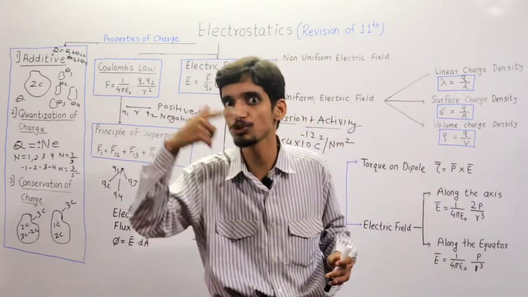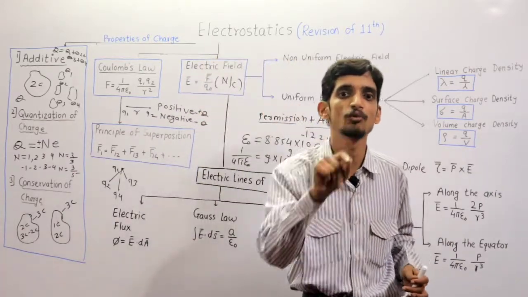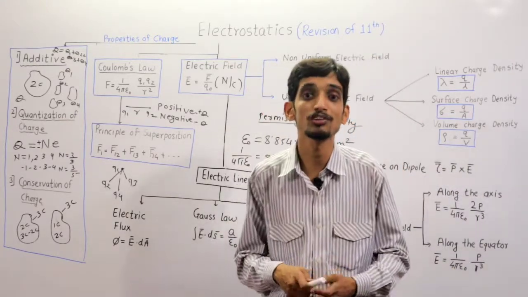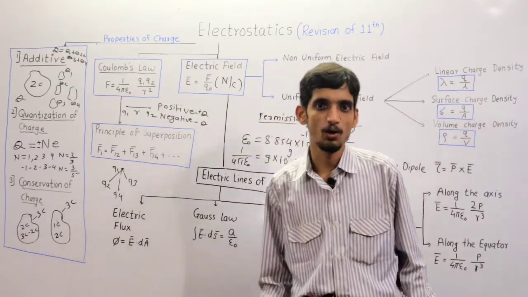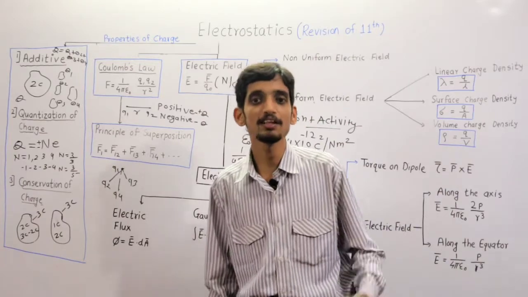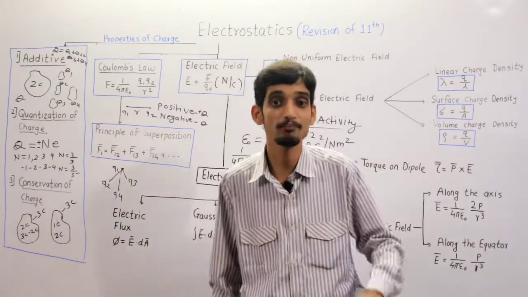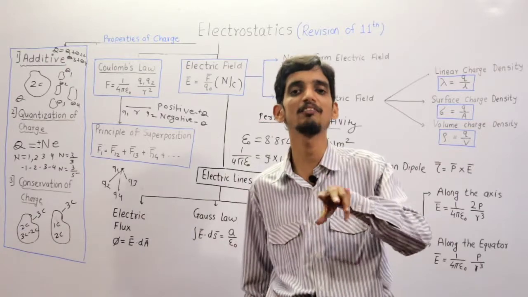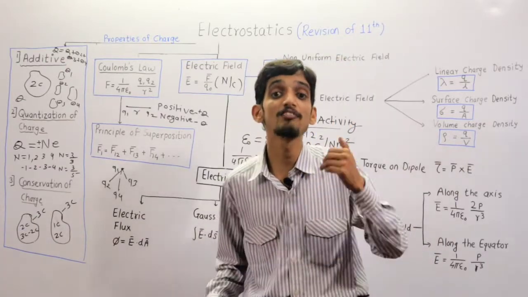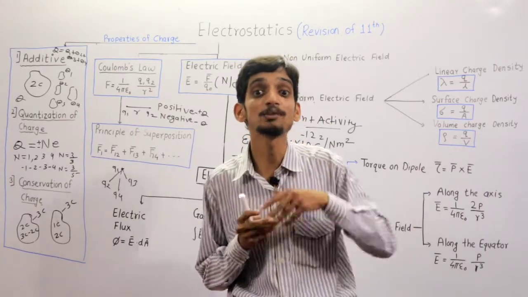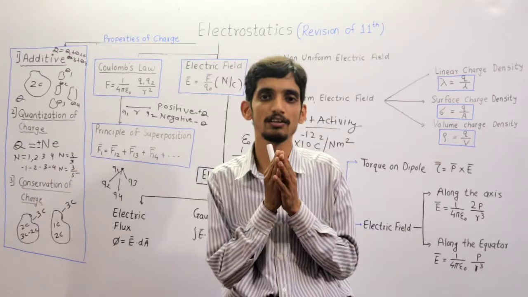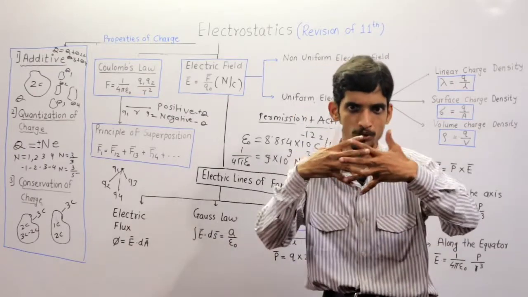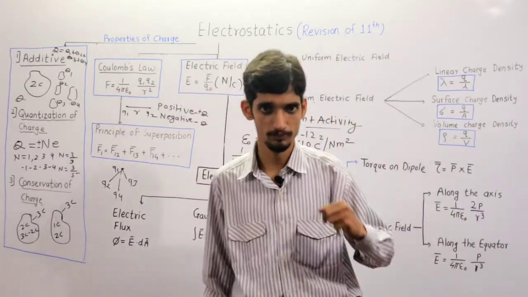So the path along which a unit positive charge will move is called lines of force, and these are imaginary lines. Another important point about electric lines of force, they never intersect each other. Clear? They never cross each other. Another important point, they do not pass through the conductor. They pass always through insulator, or they terminate on conductor, because inside the conductor electric field is zero. Clear? If electric field lines are crowded, it means intensity is maximum. If electric field lines are wide apart, in that case intensity is minimum. It means intensity is related with field lines. If field lines are closer and closer, electric field intensity is more and more.